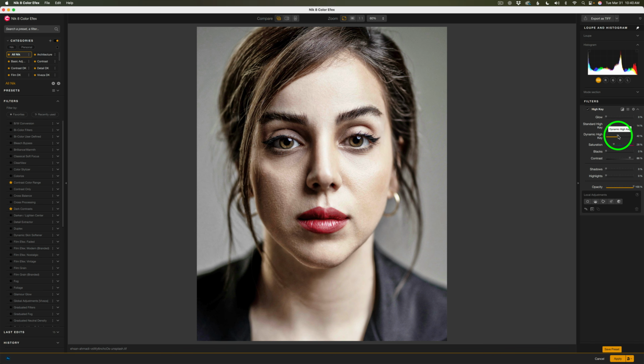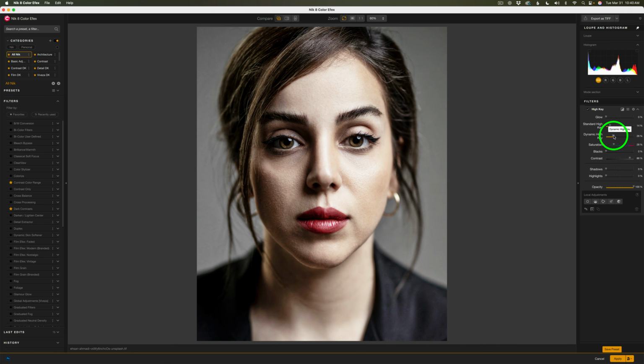Now the dynamic high key. I think it's too light, making the shadows too light, so let's pull it back. And for this, I think I'm going to go to right there, 28. And now I want to jump down to contrast because we have way too much contrast. Let's pull back on that contrast. And I think I want it right there at 64%. Now I think I need a little bit of black in here, so I'm going to drag this to the right, over to right there, 9%. And now how about a little bit more saturation? Not too much, but I think right there, 43%.